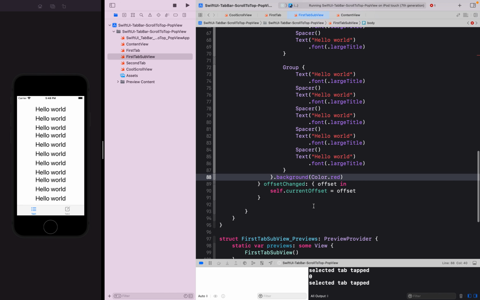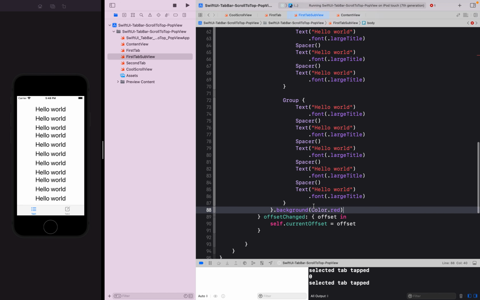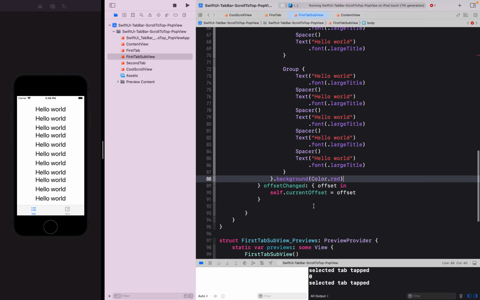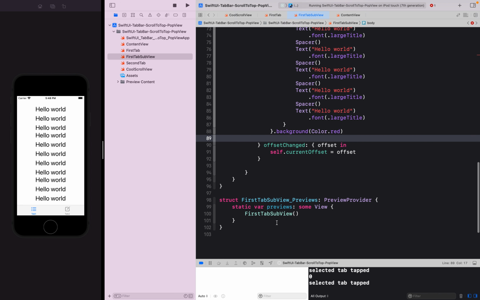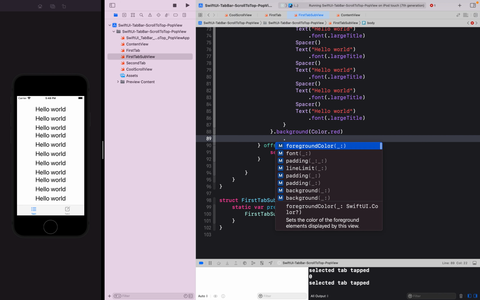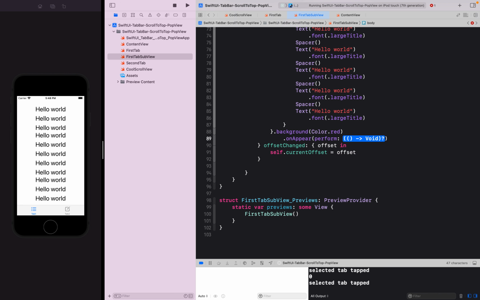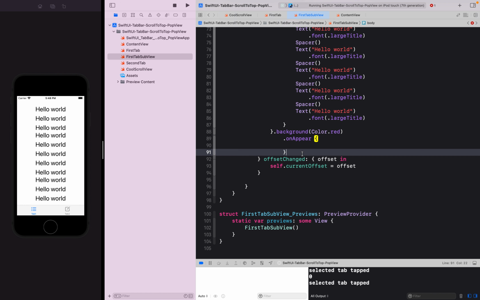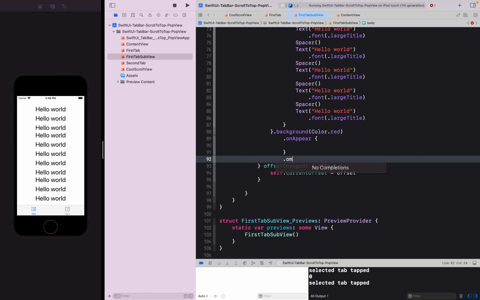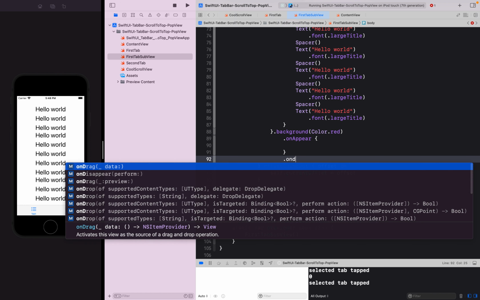So that is for the scroll view of the sub view, but we also need to add the subscription and unsubscription for the selected tab notification on this sub view as well. So I will say on appear, and then also on disappear.